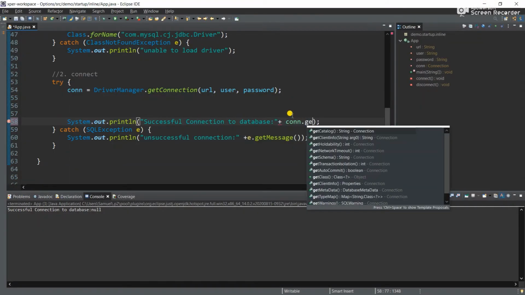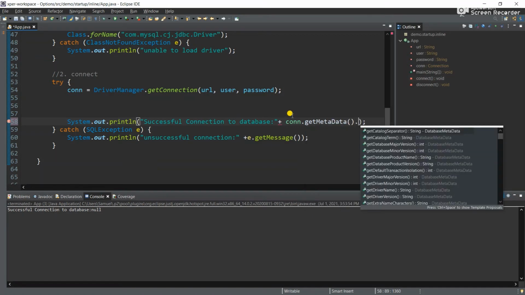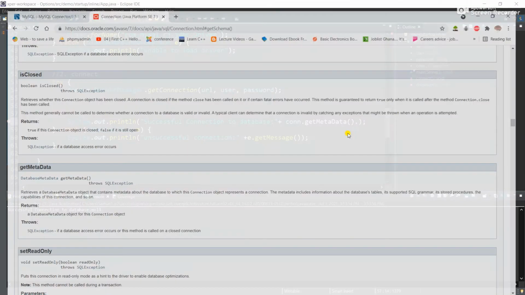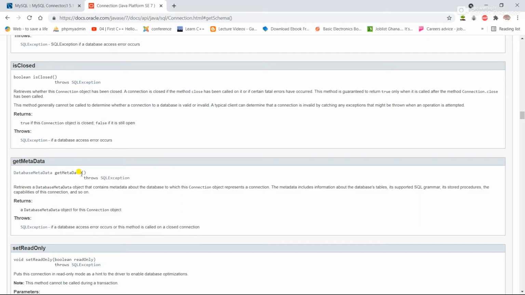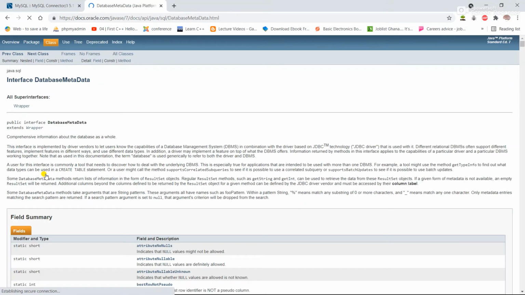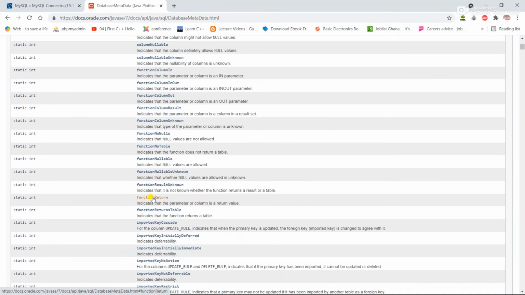So con.getMetaData, and has any other. If we get the metadata, what else do we do? Let's go deeper. It will return an object of type database metadata. So let's go into that documentation and see what we can also fetch out from that.